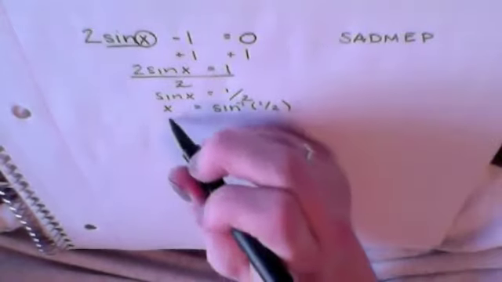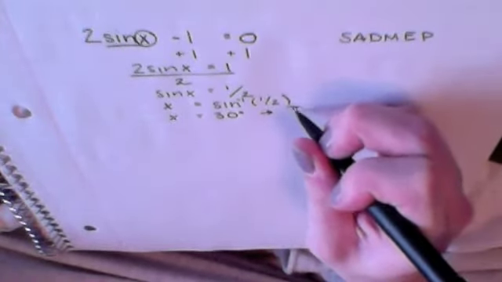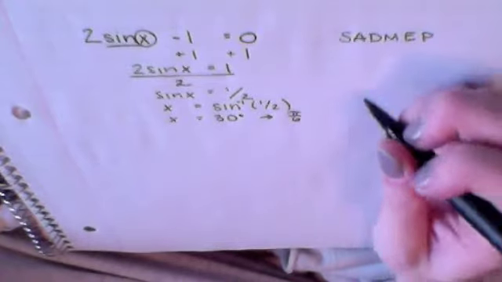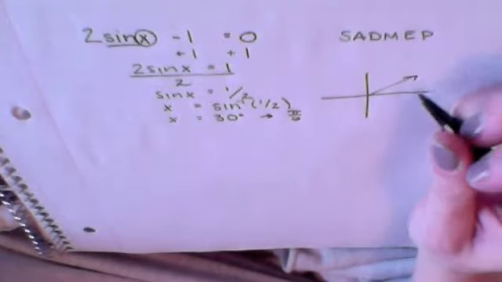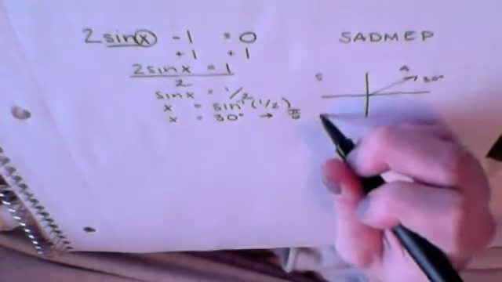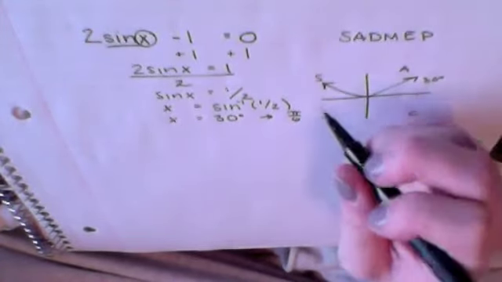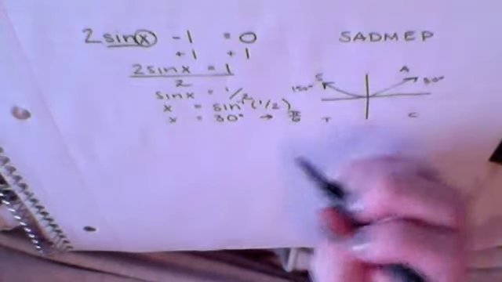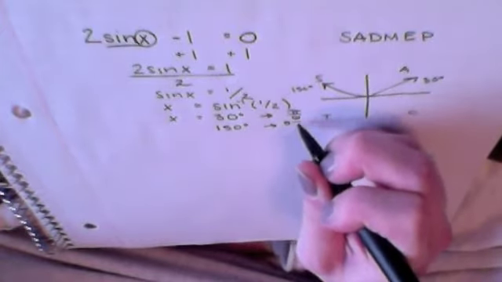When I type that into my calculator, although this is again a value that I should know, I find that x is equal to 30 degrees, which I then need to convert into radians, which I know is pi over 6. Again, because it's a unit circle, I know that I can equal this value multiple times. Sine is positive 1/2, so 30 degrees in the first quadrant. All students take calc. Sine is also positive 1/2 in the second quadrant, and 30 degrees away from the x-axis would be 150 degrees. So we have 150 degrees and 30 degrees. Both need to be in radians. So my other answer is going to be 5 pi over 6.